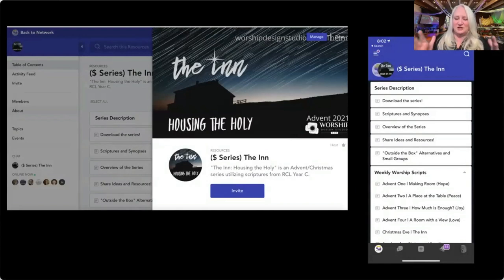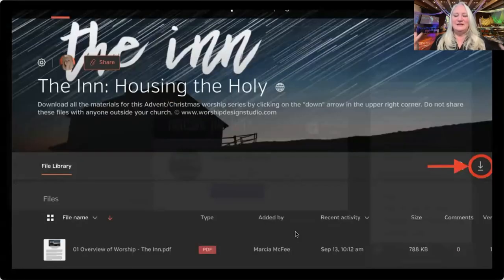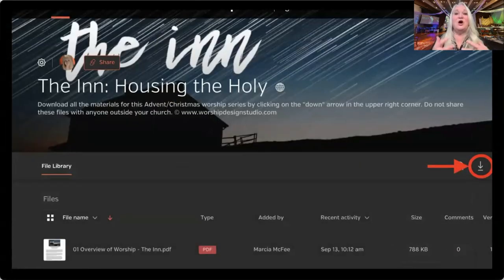Now, you're seeing a screenshot of the website and a screenshot of the app that you can open in your phone. And so there are two different ways that you can get to the materials. One is download the series. You see that first lesson, it says download the series. And when you do that, you get to something called Hightail, which is where we do all of our file sharing, because it can hold gobs of stuff. You do not have to sign up for anything. You don't have to create an account. It just goes right to this, and you download the whole kit and caboodle there where you see that red arrow in circle, and it should put it right onto your computer so that you can have it.